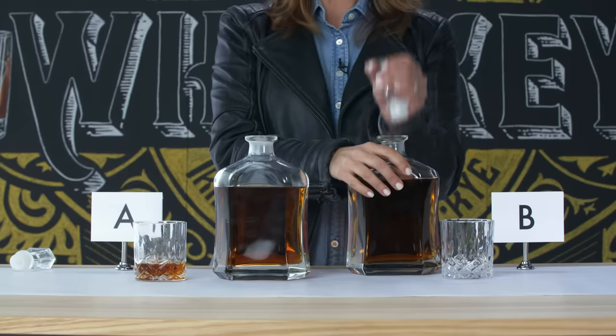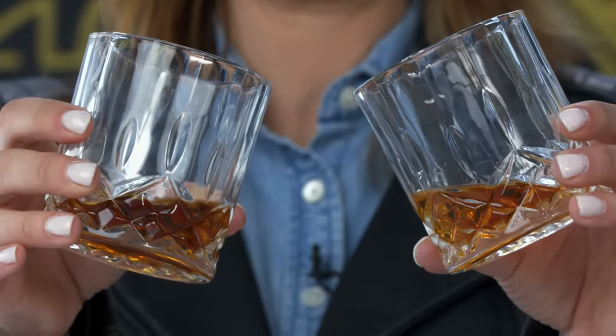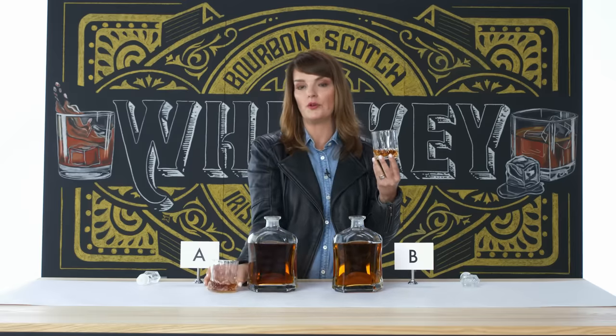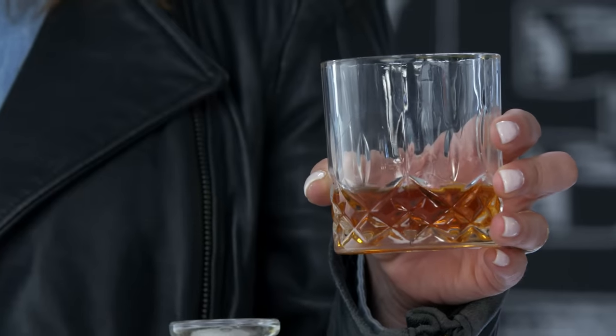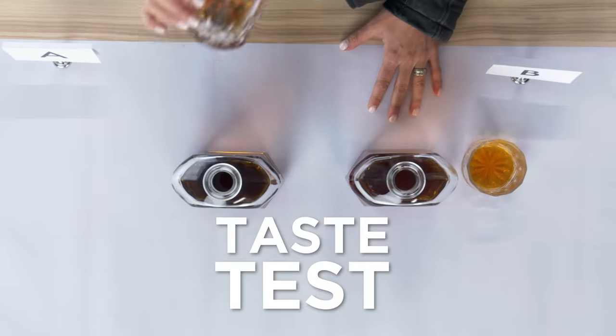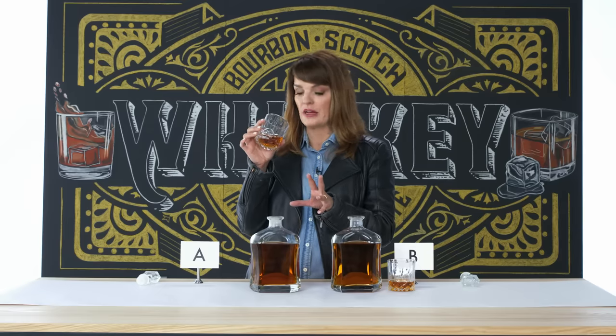Pouring B now. As I said, I could see already that one is darker than the other. Bourbon makers do not use coloring in their whiskey. Totally different — I love that these are so different. When we talk about a perfumed whiskey, this is perfume. This is rose, carnation almost — I feel like I could bathe in this. As it's been sitting here, I'm getting some deeper caramels and butterscotch notes opening up, which leads me to think this might be the older whiskey.